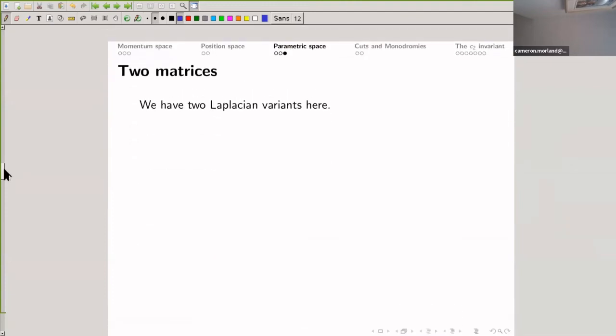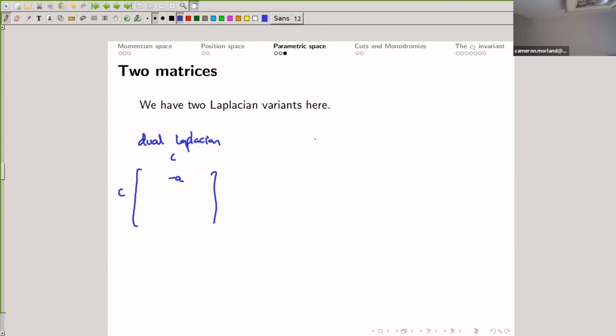I just want to emphasize the 2 Laplacian variants that we have here, because there are 2 interesting matrices here. One of them is what I already mentioned, this dual Laplacian. Right, and so it's here, and it's indexed on each side by a basis of cycles, and other than that, it's behaving just like you would expect for a Laplacian. So you get a minus a if it's in those appropriate cycles, and you get a sum of them as you would expect.